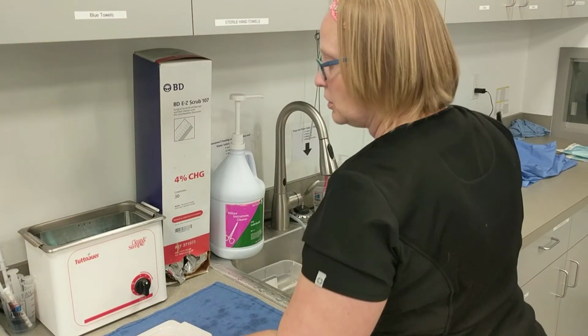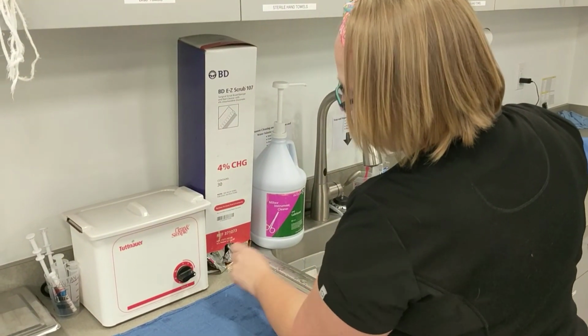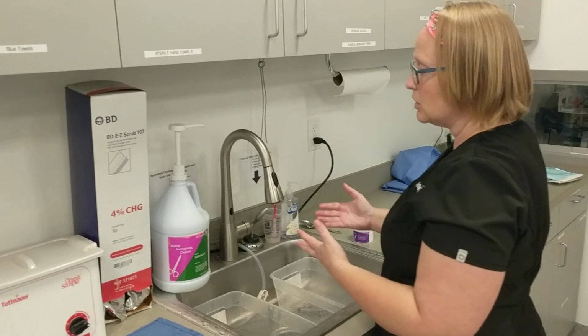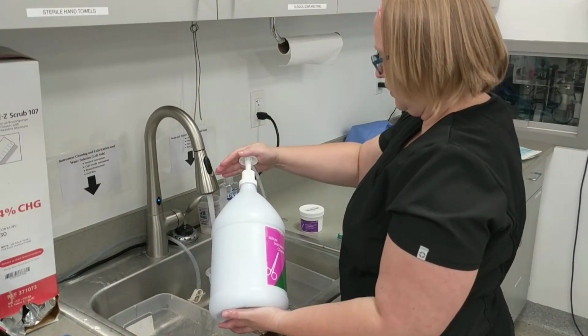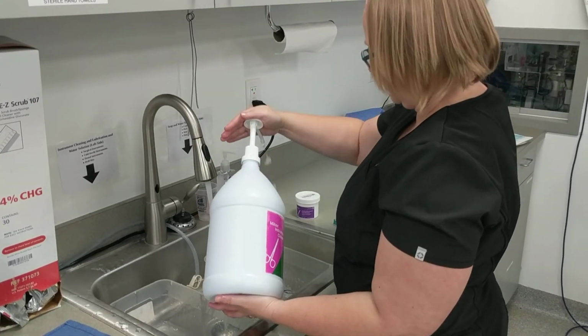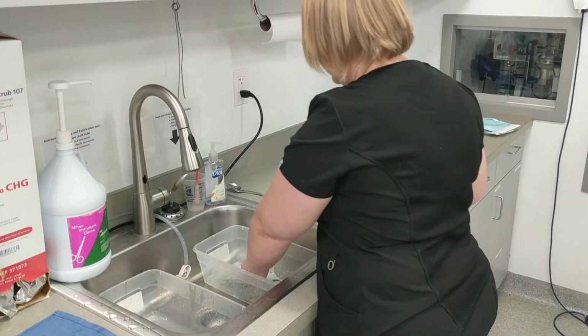From here, I'm going to go ahead and put the lid back on. We're going to set this timer to 10 minutes. That's going to run. What I'm going to do next is use 2 pumps of my instrument cleaner and lube.